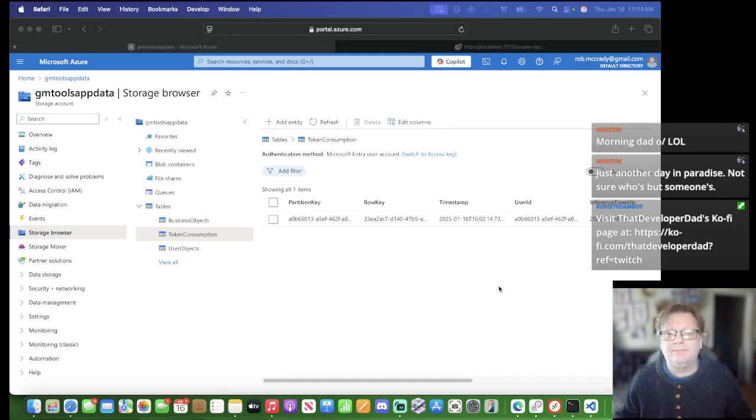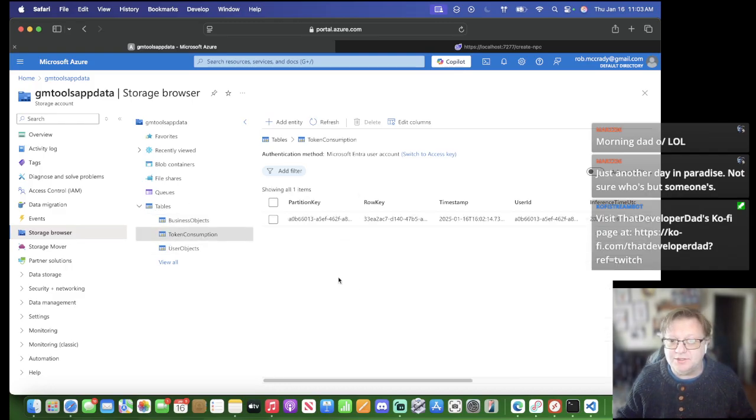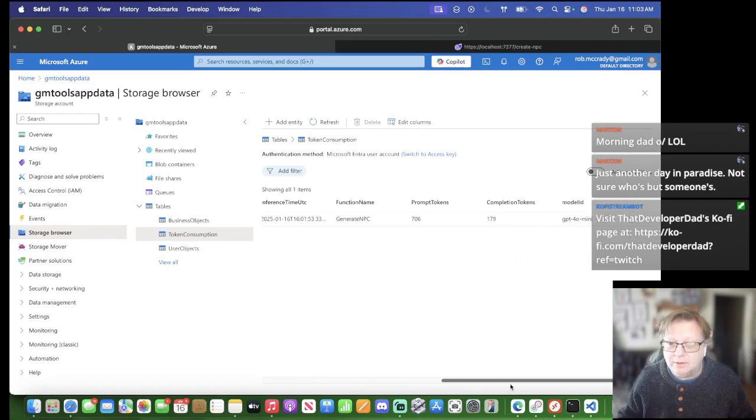Great, great, great. That makes me happy. Business objects, groovy, token consumption. We just have the one. 706 tokens in, 179 out using GPT-4o Mini.